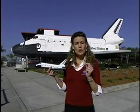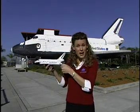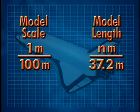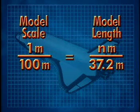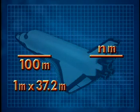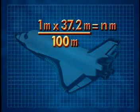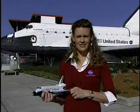That is 1 meter equals 100 meters. So using that scale, let's set up a proportion to calculate the length of the space shuttle model. The first ratio is the model scale, and the second ratio is the length of the model to the actual shuttle length. N represents the length of the shuttle model. We set these two ratios equal to each other, and remembering that the cross products are equal, we write: 1 meter times 37.2 meters equals 100 meters times N meters. Dividing 37.2 by 100 gives us the length of the shuttle model, which is 0.372 meters, or approximately 14.5 inches.